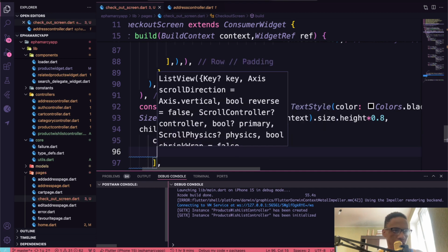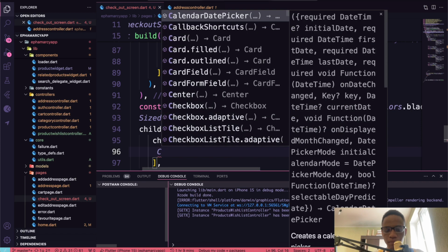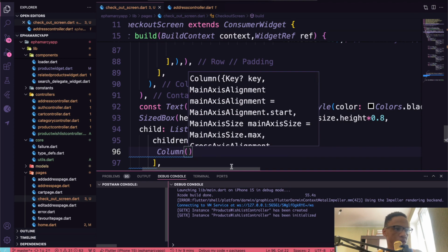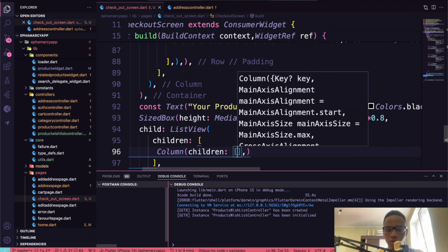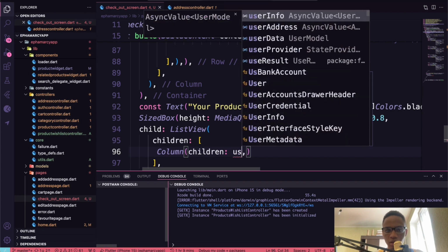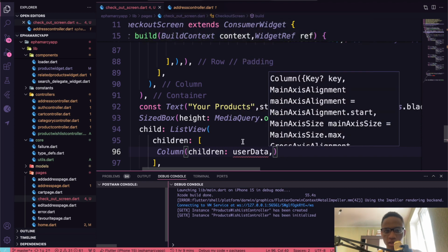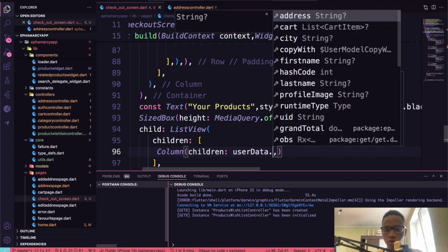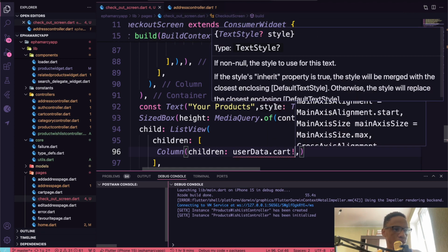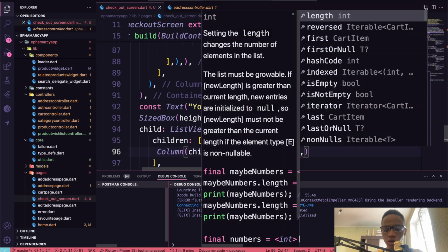And then inside the children, we need to display a column widget, and then the children is going to be user data dot cut, which can be nullable, dot map.